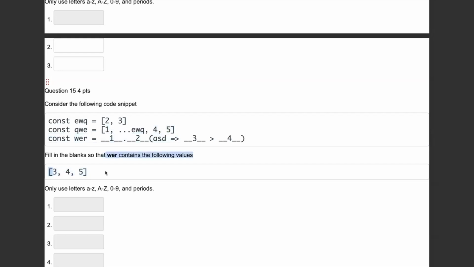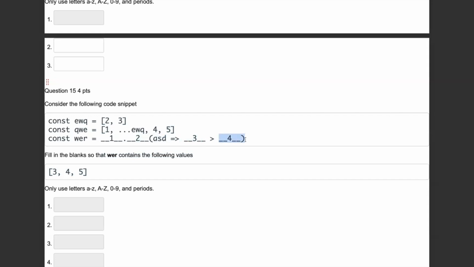So as I'm iterating here, I'm filtering. I only want the items if they are greater than some value. If I have 1, 2, 3, 4, 5, and I only have 3, 4, 5, then I only want the values that are greater than 2. So this QWE, I'm filtering as ASDs that are greater than 2.